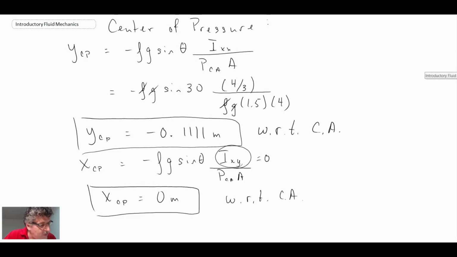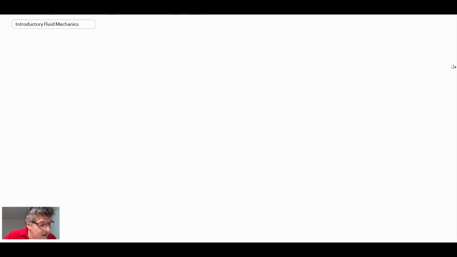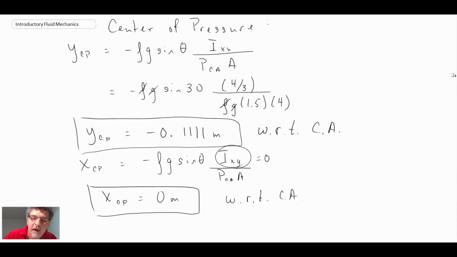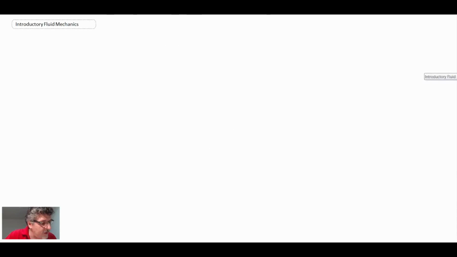So with that, let's go back and determine, first of all, the hydrostatic force, because where was our free body diagram? Okay, our free body diagram is here. What we're trying to figure out is what is the force required. We still haven't determined that. That's the force due to the fluid, FR. So let's calculate the hydrostatic force.